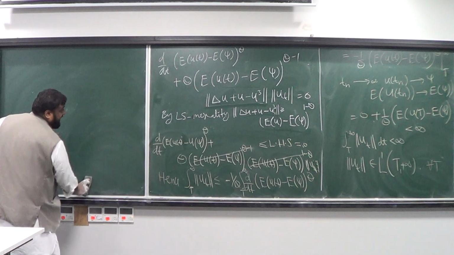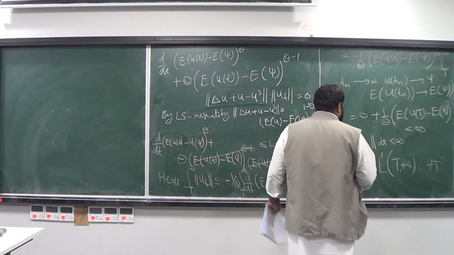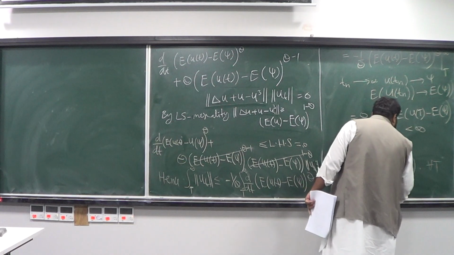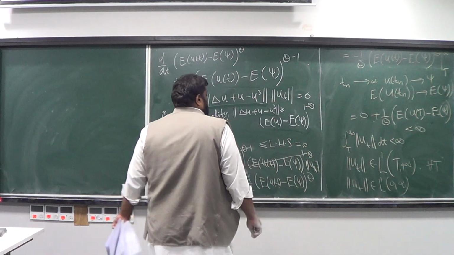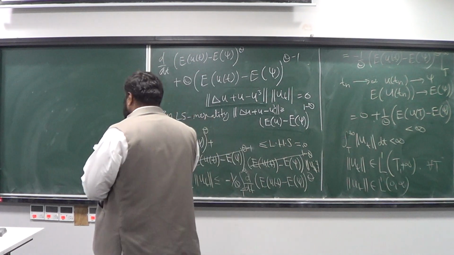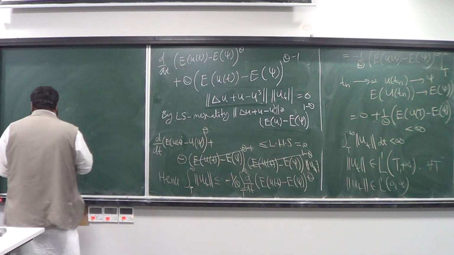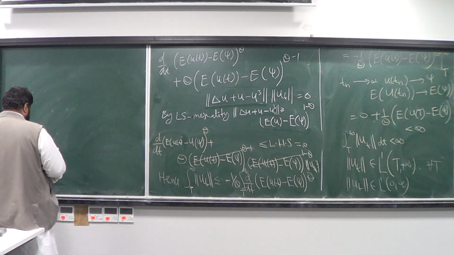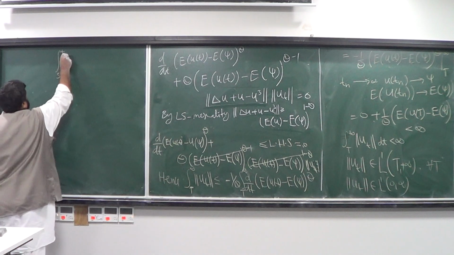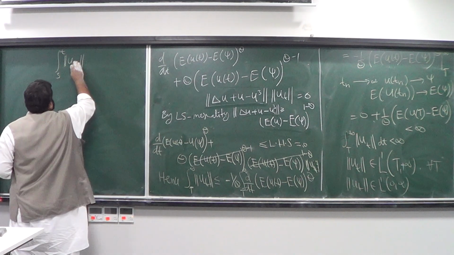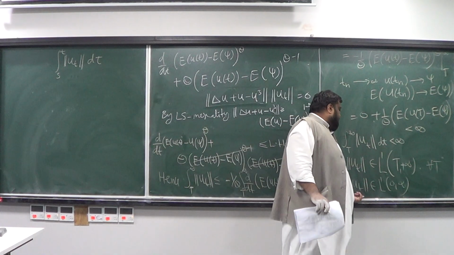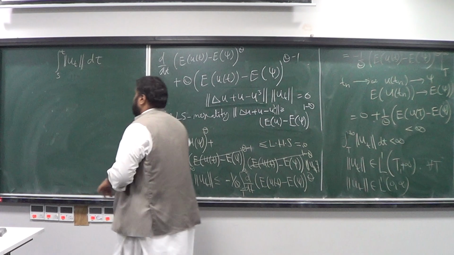Or you can say that if it is true in general, then it is not difficult to see that the norm of u_t belongs to L1 of the entire interval 0 to plus infinity. And if this is true, then here is the key thing that we can have. If I integrate from s to t the norm of u_t with respect to d tau, this is less than or equal to the integral of the norm of u_t from 0 to infinity. And it is finite, so this must be finite.